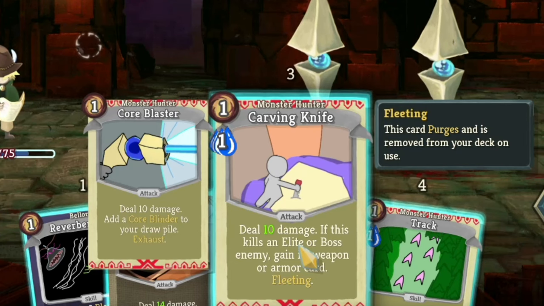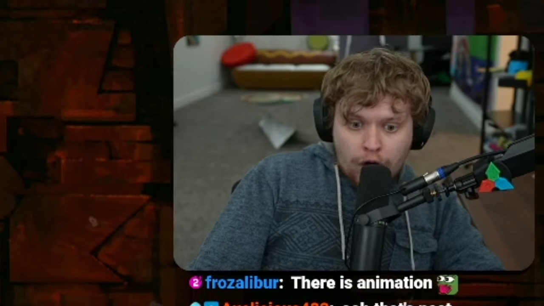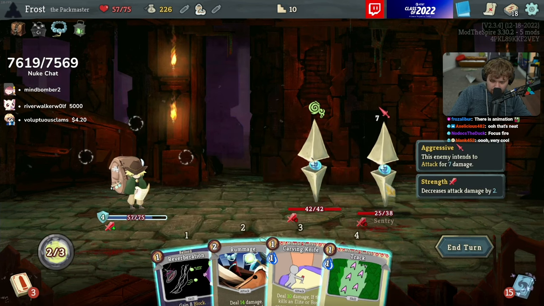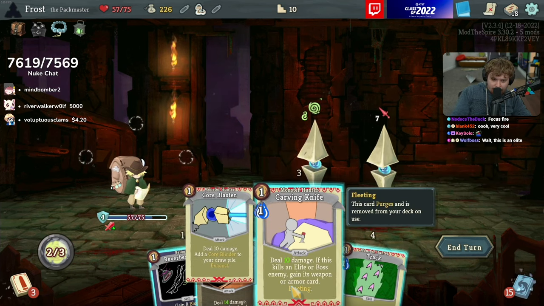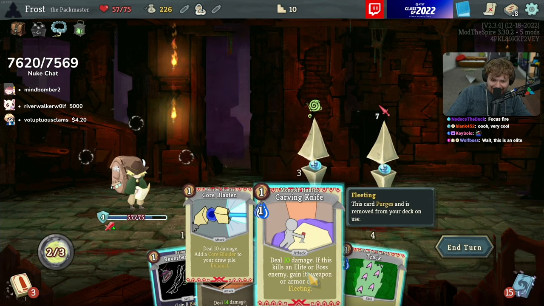Deals 10 damage. If it kills an elite or a boss, gain its weapon or armor card. Wait, hold the phone. I would like to kill... So I need to kill one of these guys, and then I get their armor card. And right now I'd get the core blaster that deals 10 damage and adds a core blaster to the draw pile. I don't know what that means, but I kind of want to see what it does.